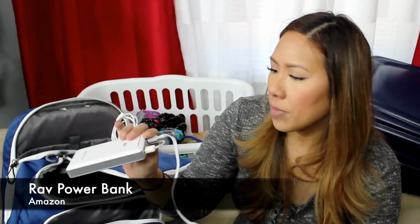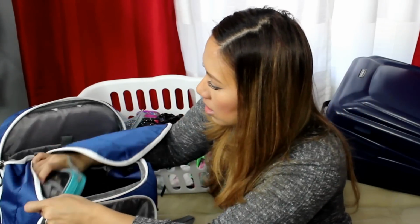I have an iPhone and an Android cord just in case someone needs to borrow it. And it has saved my life. So that's all going to go in here, all my chargers. Again, this is the other Travel On packing cube, nice and compact. So that's going to go inside there.